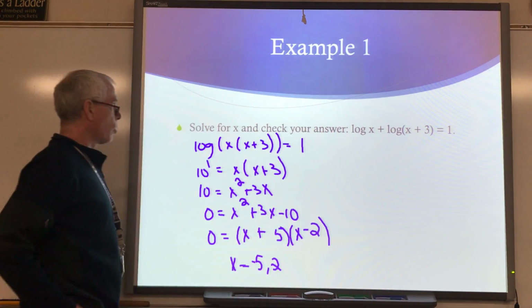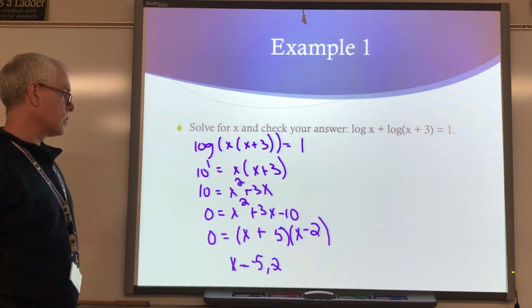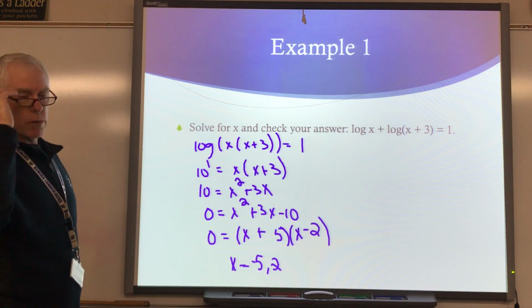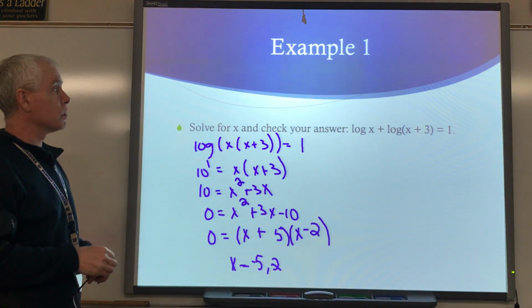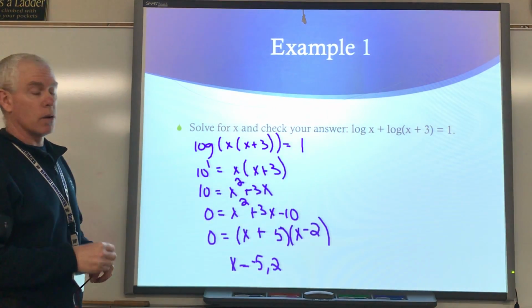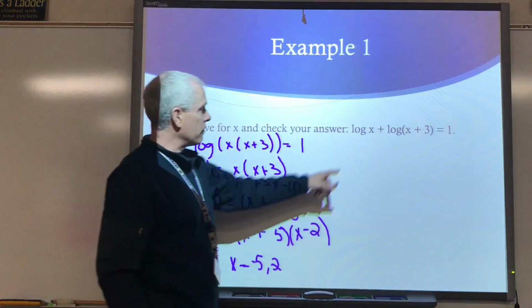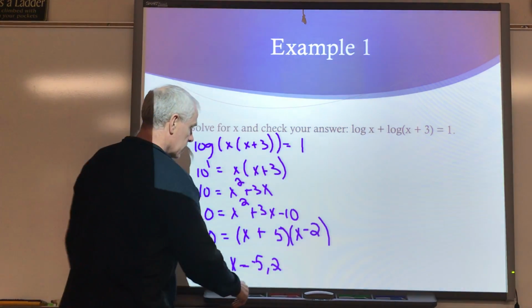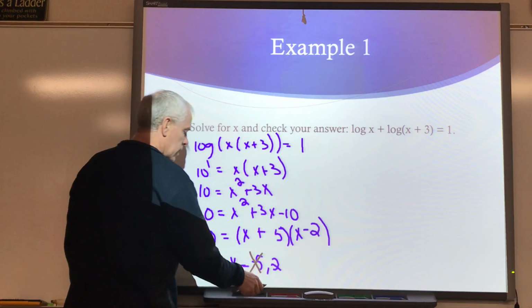Okay, now it's really important, they say check your answer, that's very important for these logarithmic ones. If you recall back when we were graphing logarithms, the domain was that we had to be greater than 0. So this negative 5, I can't take the log of negative 5. So I need to eliminate that as one of my solutions.